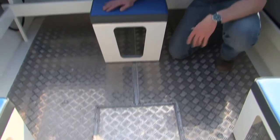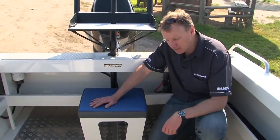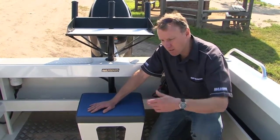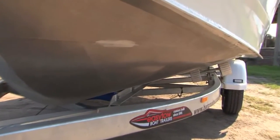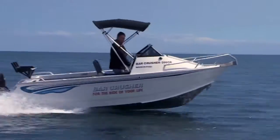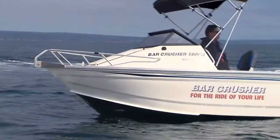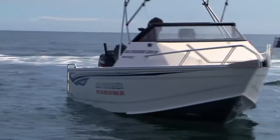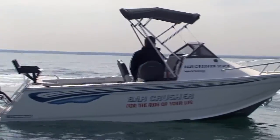Like many of the other boats in the Bar Crusher range, this 500CR model uses the tried and tested rigid deck subfloor system, which has full depth stringers running across the boat with cross frames running up the boat and a welded-in tread plate floor. It gives that subfloor great stiffness and ensures that the boat will never flex. It also uses the wave slicer hull design — no strakes under the hull — to make a nice soft riding boat through wind chop. It runs slightly wider chines for stability, deliberately, to ensure a nice stable fishing platform.